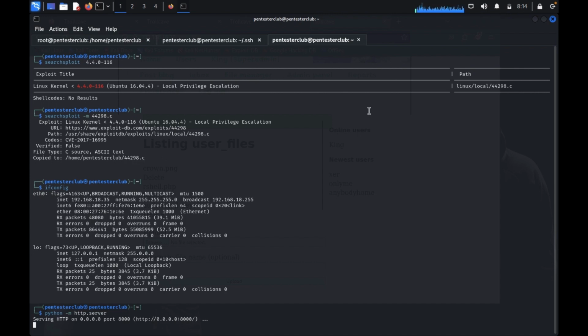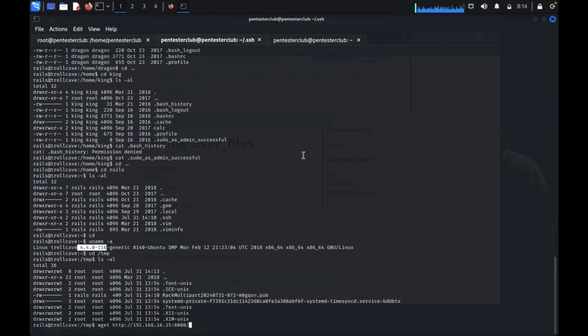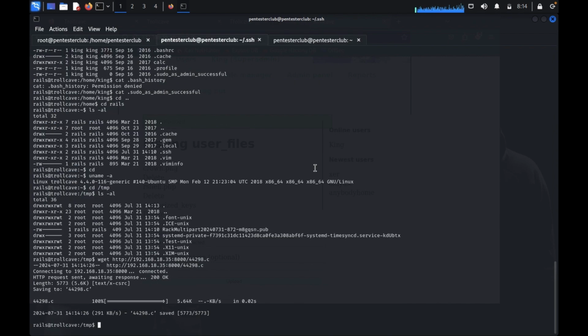So you just get it from here, copy, paste it. So we have successfully got it here. So now we just type here gcc minus o exploit. Now you would like to write it as, this is the exploit, and from this.